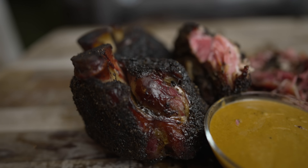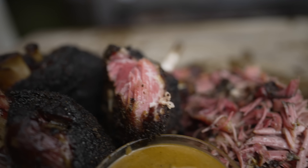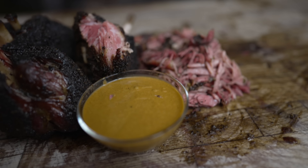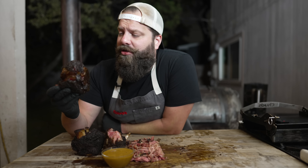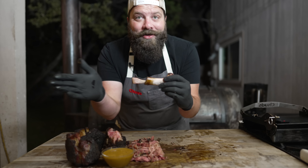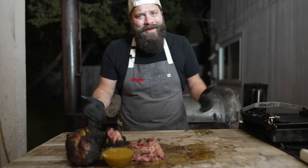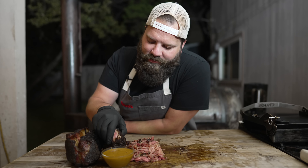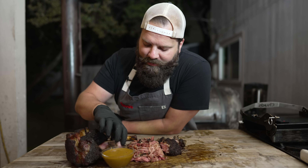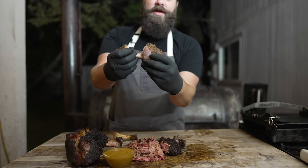It tastes like ham, it cooked in six hours, it brined for only a couple of days. Definitely gotta give this sauce a try — it's smoky and fatty and everything you want in life. With the holidays coming up, this is definitely a great option for any table. Not to mention pork shanks are super cheap — just a beautiful festive barbecue treat that you can gnaw on or shred up. And that bone just fell right out of there.